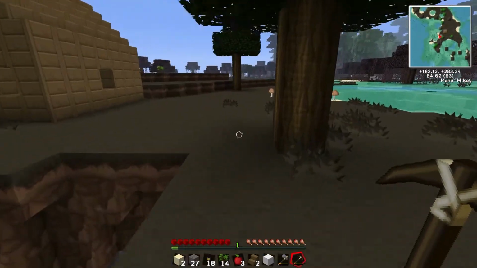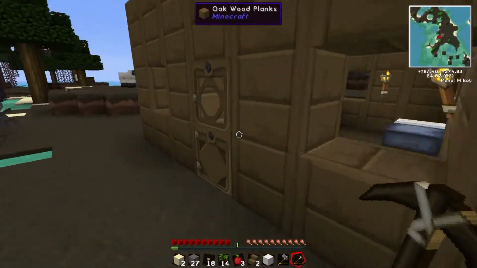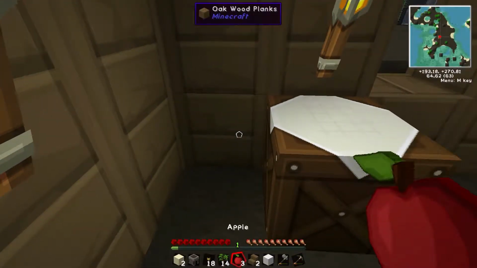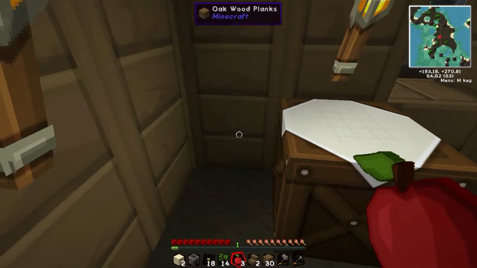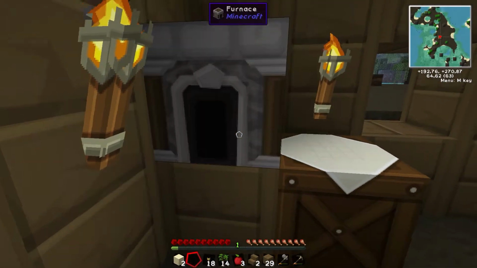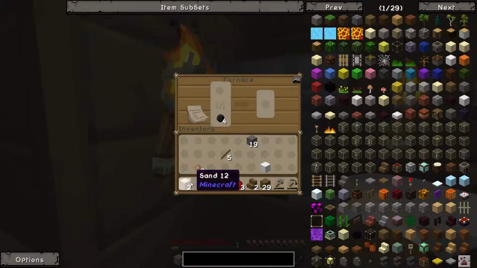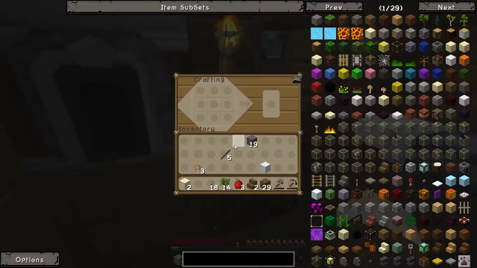Alright, so let's get ourselves the first basics, and that would be a furnace. There we go, furnace. Like that? Yeah, that works. Put some of these in. Oh, and I get some sand for the windows, because why not? Need this one. And why not? A shovel.